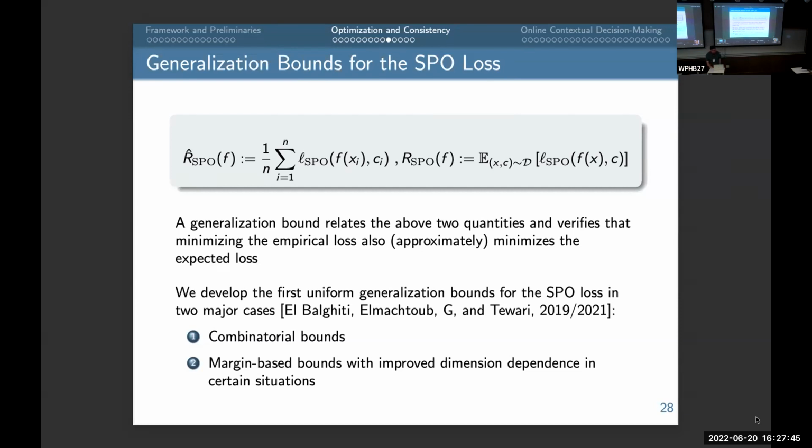I just want to mention that this is an important topic in my opinion, because one thing we can always do in practice is evaluate the model on the data that we have, and we like to be able to say that the number we get from this evaluation is close to the performance we expect to see in the future. Establishing generalization bounds is a way to theoretically validate that type of reasoning. So this is a topic that we looked at as well.